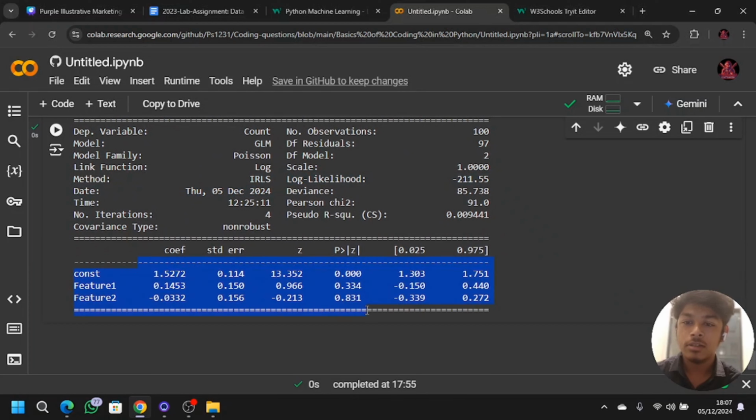Okay, let's take a look at the coefficient values. We can see the constant coefficient was 1.557, and the standard error lies between 0.11 to 0.15 or 0.16 almost. That means the error rate is between 11% and 15%, which is understandable but not appreciated. It must be under 10%. If you are working on a larger data set, it is acceptable. It is sometimes acceptable.